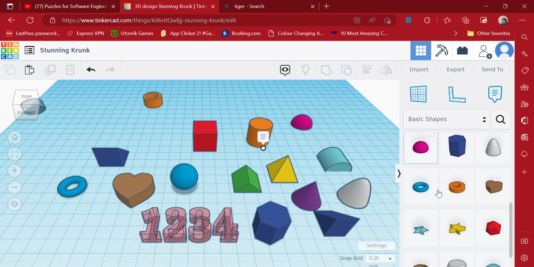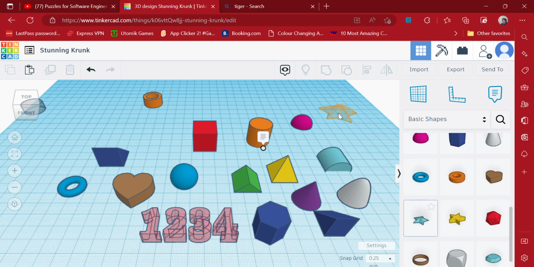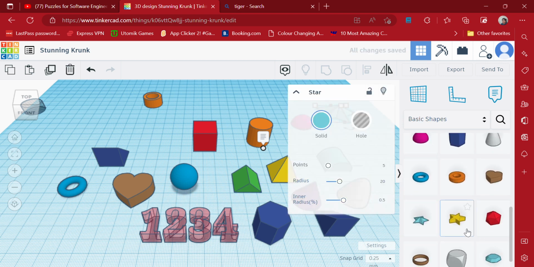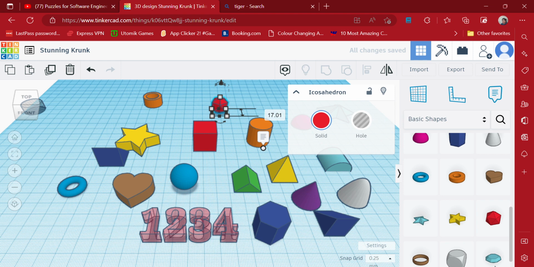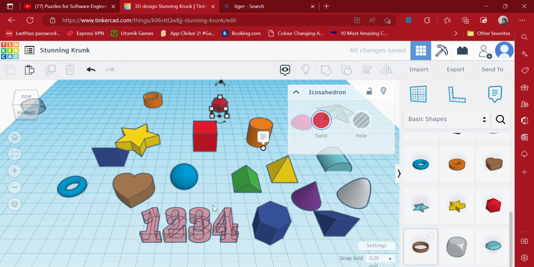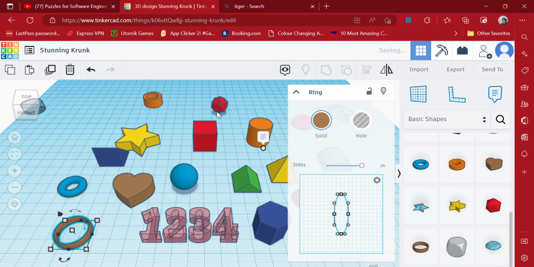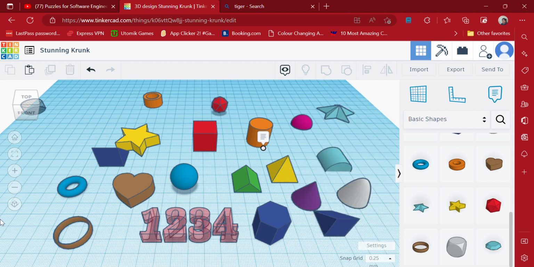Okay, now there is star, this star, and this icosahedron, and this is the ring. So this can be used if you want to show some polyhedron, and this is the ring if you want to create a human with a ring.